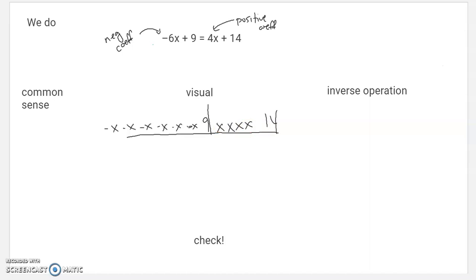Or some people also prefer to always keep as much positive as they can so they don't make mistakes. So in that case, you might want to add positive x's here and here so that you are dealing with positive x's and not negative. Doesn't matter. Either way you decide to handle this, you'll be right. So I think I'll add 4 opposite of x's over here. Again, you can do it the other way, and if you want to do it the other way, go ahead. So if I add 4 opposite x's over there, I've got to do the same here.